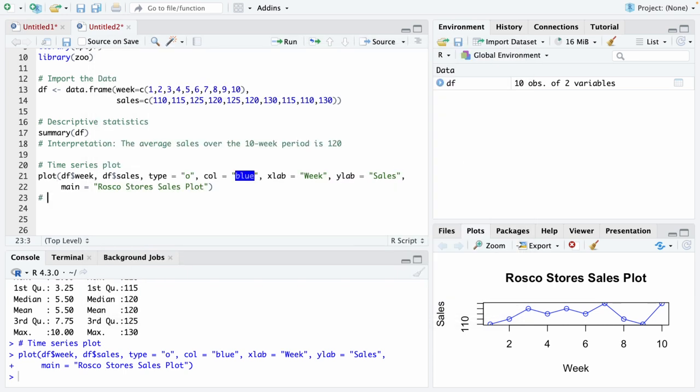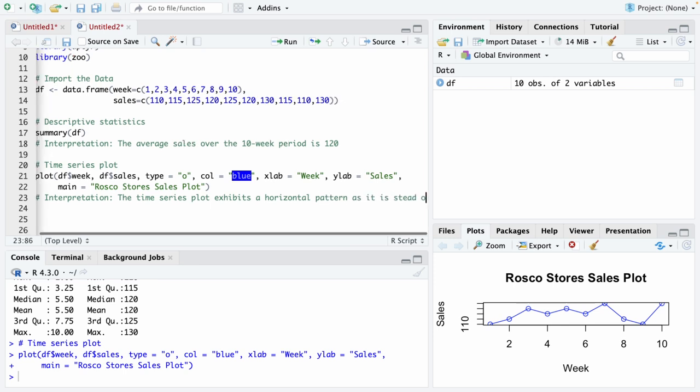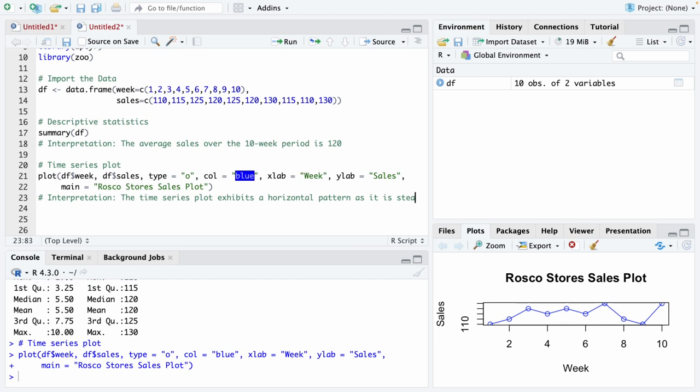So I'm just going to put an interpretation. All right, so that's my interpretation.